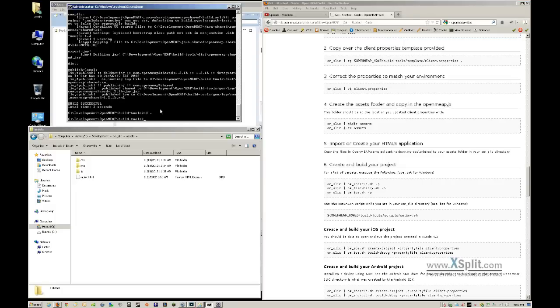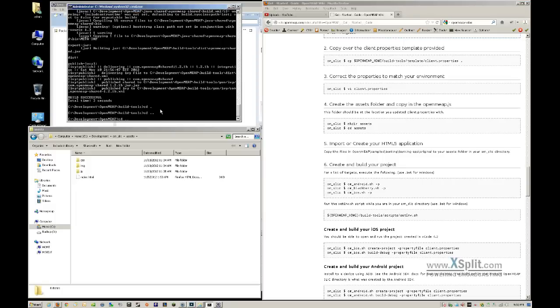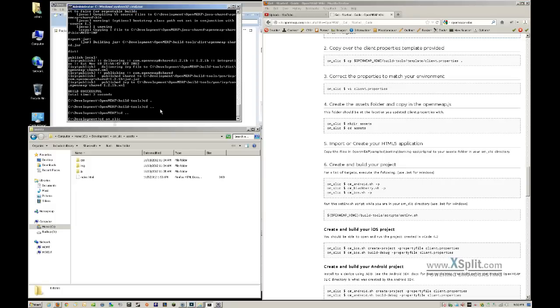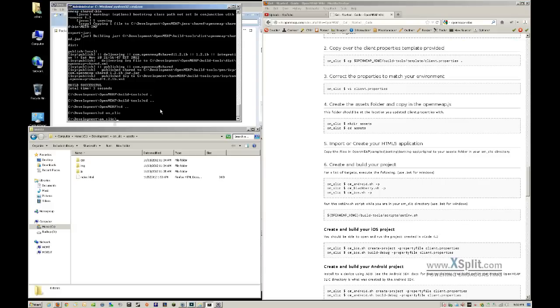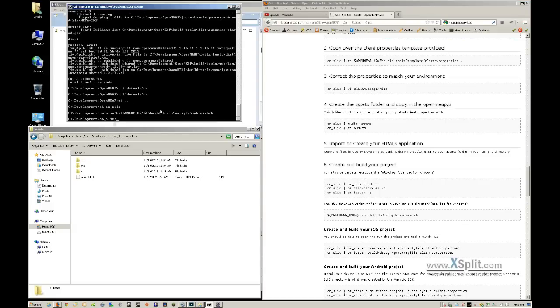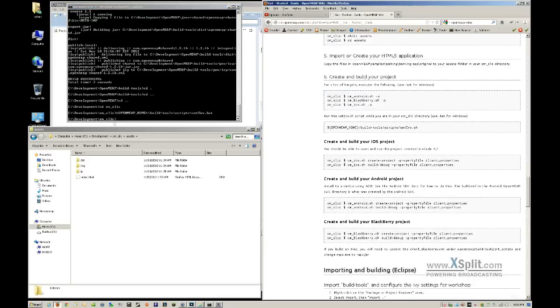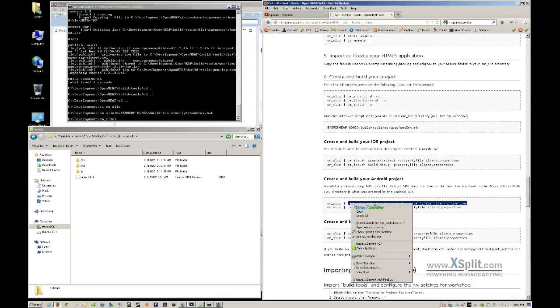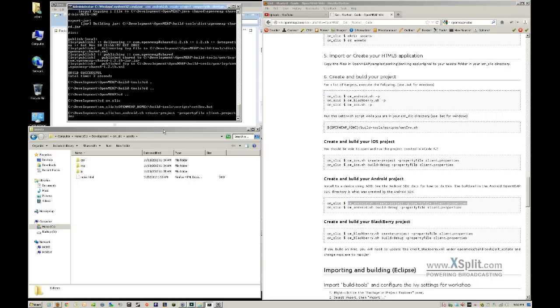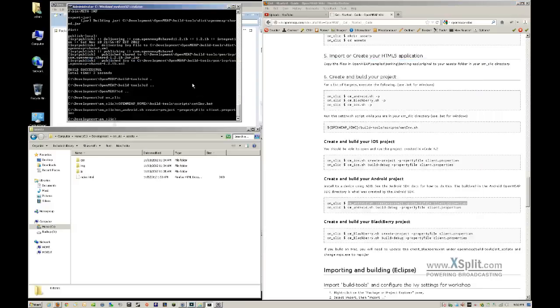So now let's go to the directory we created, and we're gonna have to run the set your environment again. And now you're ready to actually build your clients. So the first one we're going to do is Android. Oops.